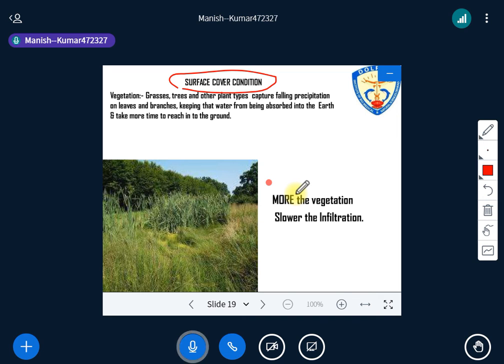If the hill is totally bare, there will be no spring available there, right? So surface cover condition is required, because if vegetation is there, the movement of water can be slowed down when it flows. It means water can stop at a certain point, and then the infiltration will start. So the more vegetation there is, the infiltration process will start right there itself. Is it clear?